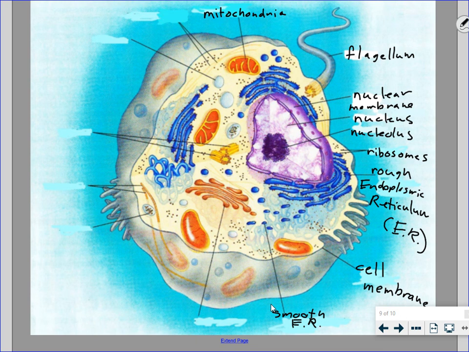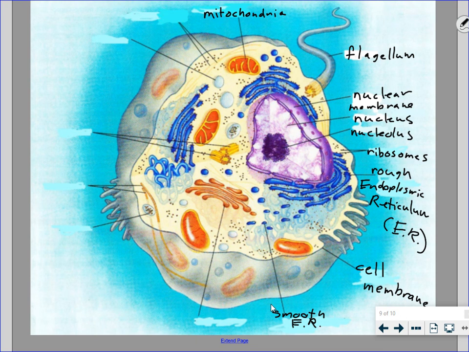It transports lipids or fats. So it has a big role to play in maintaining the integrity of the cell membrane. Because your cell membrane, like any border, is going to take abuse. Stuff's going to try to get in, it's going to get damaged, it's going to encounter things that are going to break parts of it, and it has to be repaired constantly. So the smooth ER transports these lipids, and it can get them to the cell membrane very quickly and aid in the repair of the cell membrane.